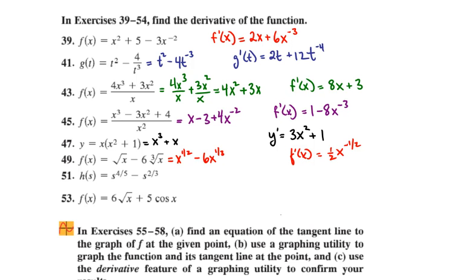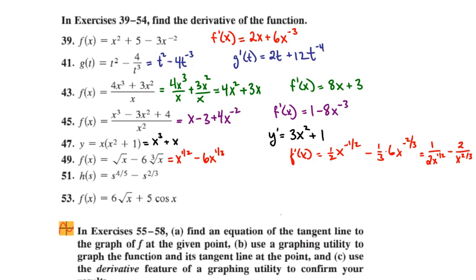Then minus 6, we're going to bring down the 1/3. So it'll be minus 6 times 1/3, or minus 1/3 times 6, however you want to look at that. X, subtract 1 from 1/3 gives negative 2/3. Again, if we wanted to simplify that, we get 1 over 2x to the 1/2, and then 1/3 times 6 is 2, or minus with 2 in the numerator, over x to the 2/3 power.